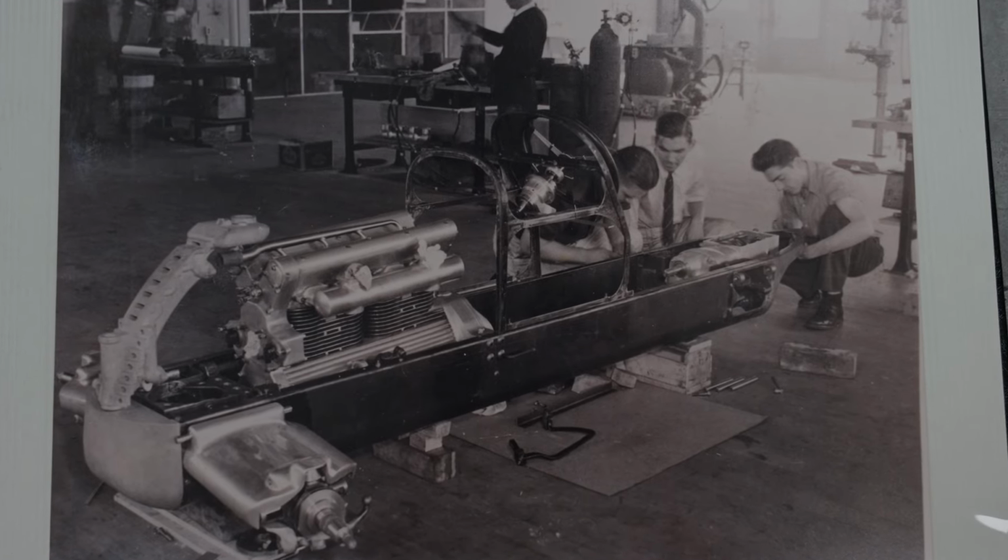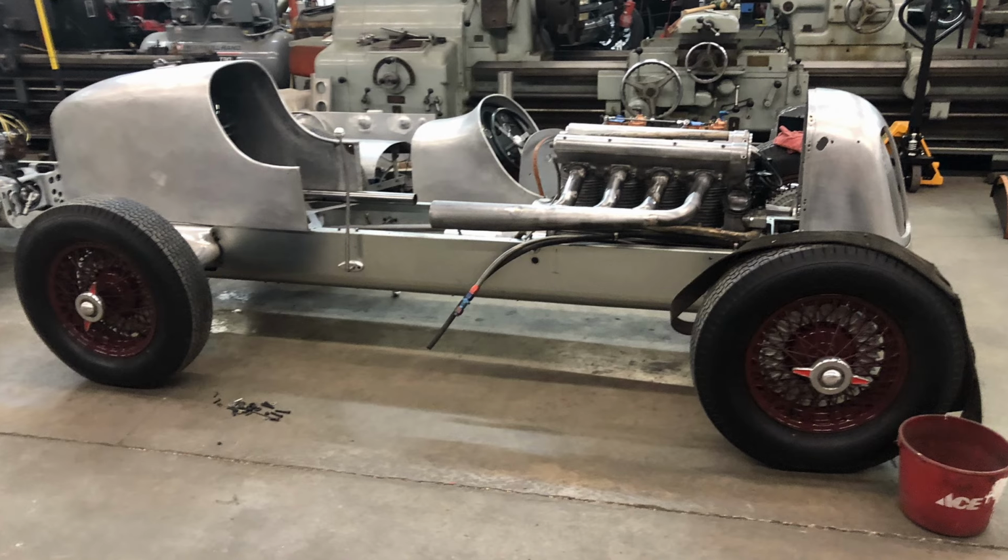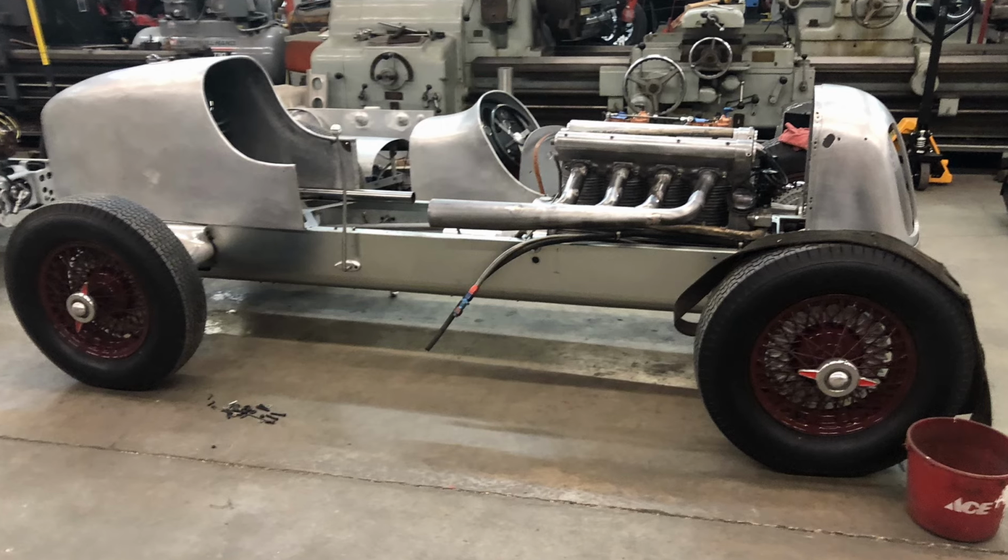It had a clutch plate that pushed on the side. It also had a frame that's exposed. You can see it. It's not like most of the old race cars that had a rail frame. This car's got a pressed steel frame that's about that tall, and it's curved around the bottom of the car, which gave this frame some more stability.